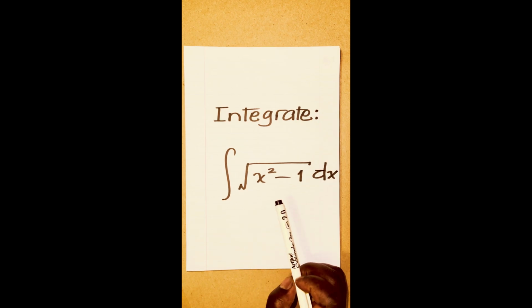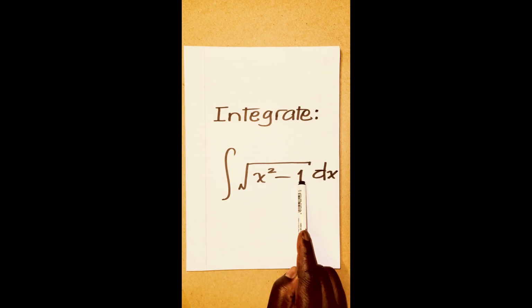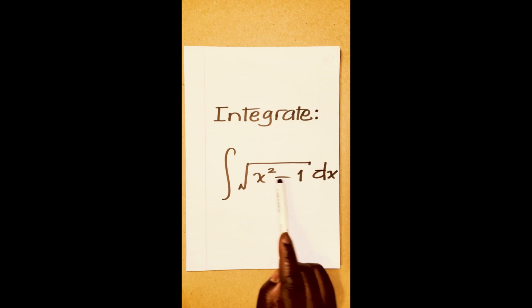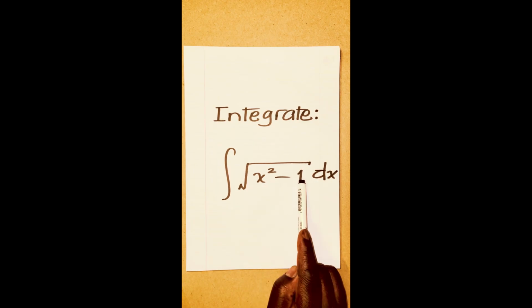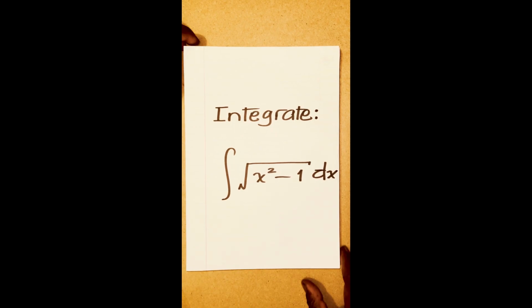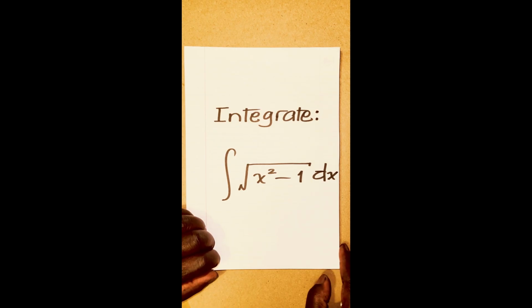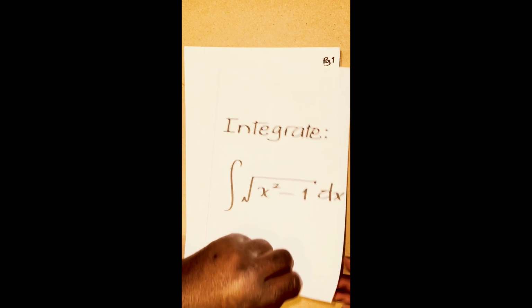Now you must remember that when we have the x squared term in the first place minus some number, it's the sec substitution. If you have some number here, x squared this side, or an expression containing x squared this side, then we would have used what we call the sine substitution. If I had a plus sign here with these terms like that, I would have used the tan substitution. So familiarize yourself with the suitable trig substitution that you're supposed to use. Now in this one, we're going to use the sec substitution like I said. So we approach it as follows.